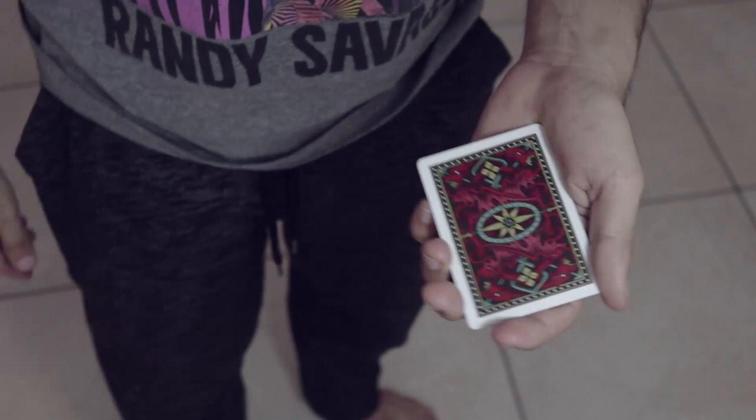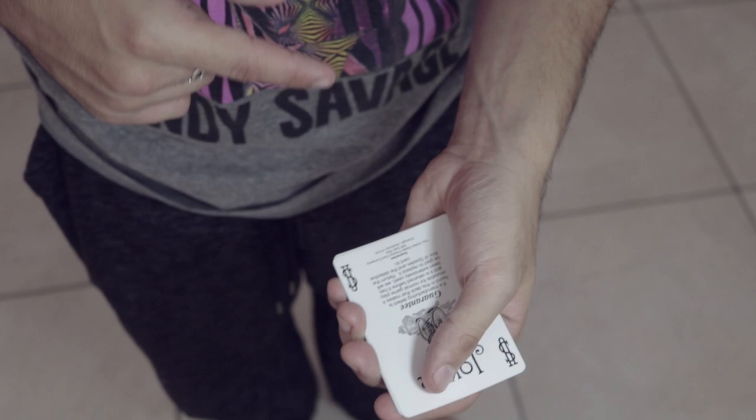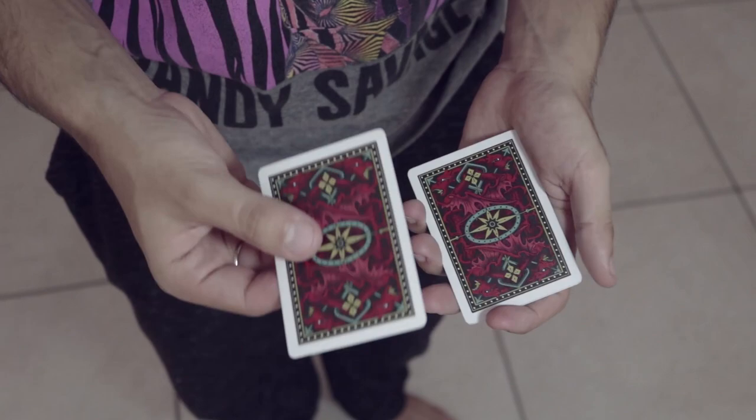So you do whatever triple lift you want, whether that's the Altman trap or the buckle technique, and you're going to show the joker. You're going to turn it over and take the card in your right hand. So now, obviously, there's going to be a king. Oh boy, you guys are way ahead of me.